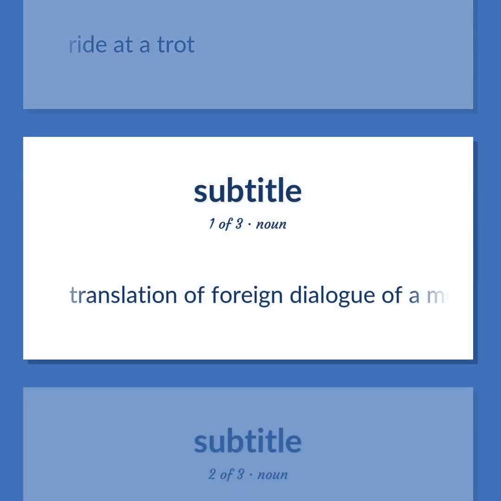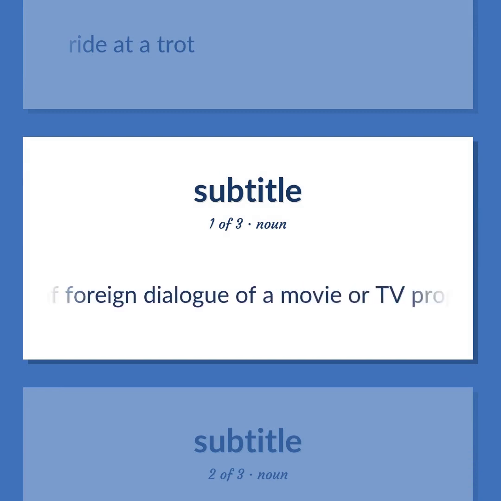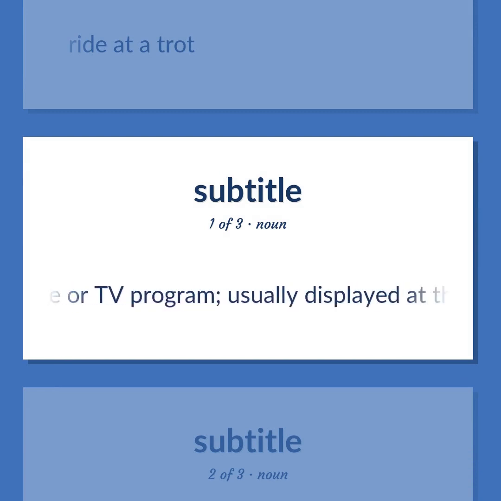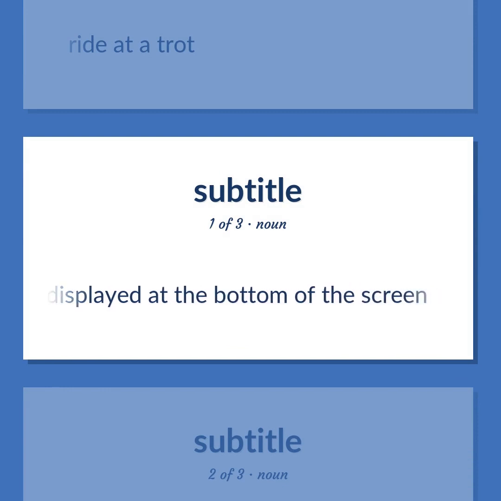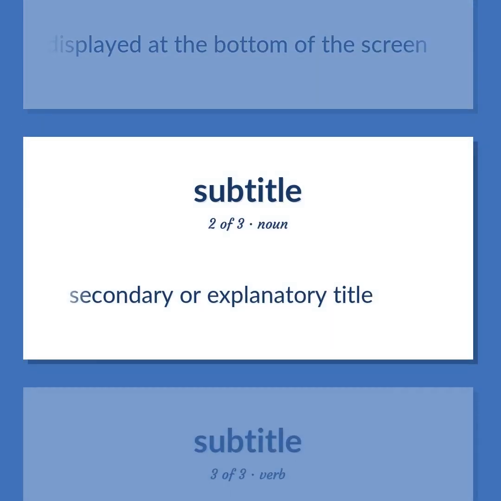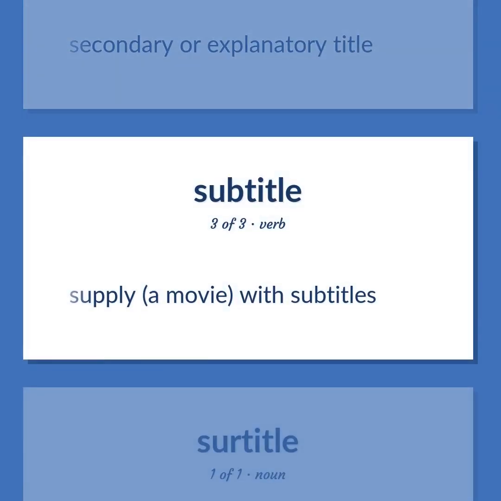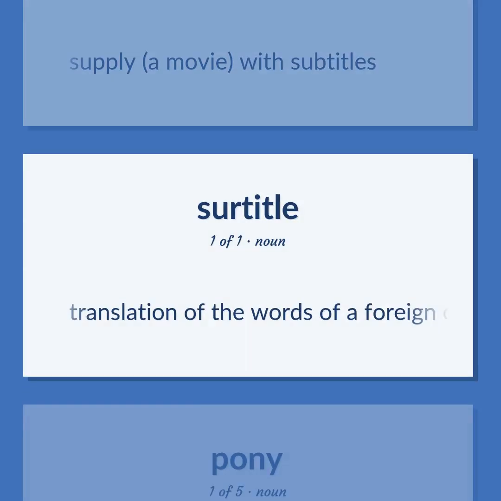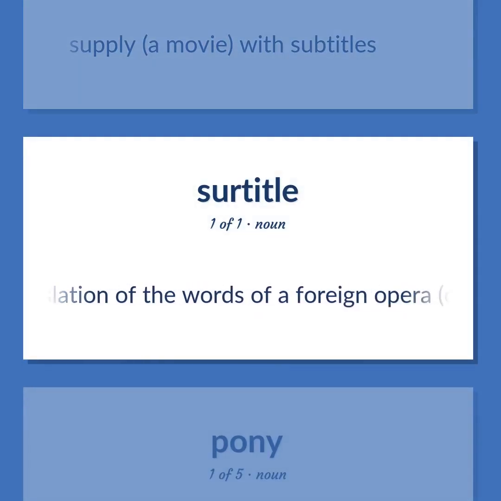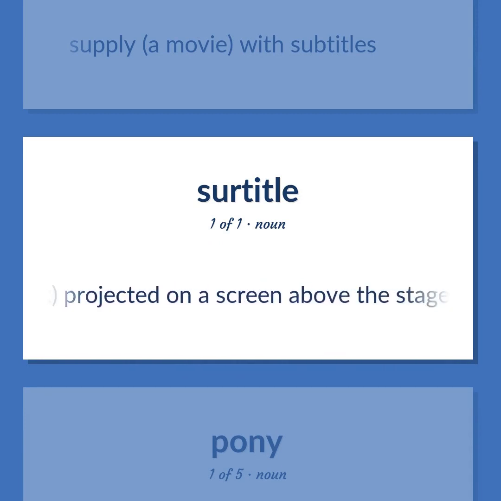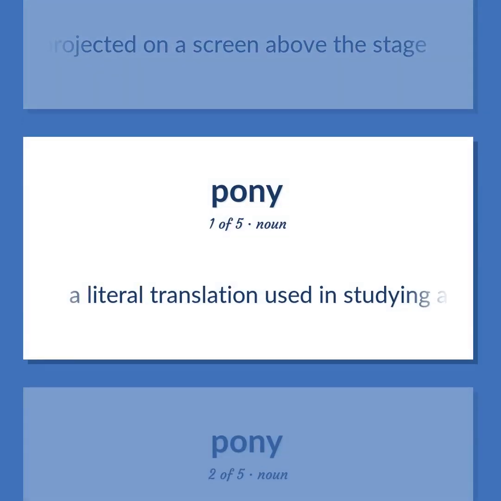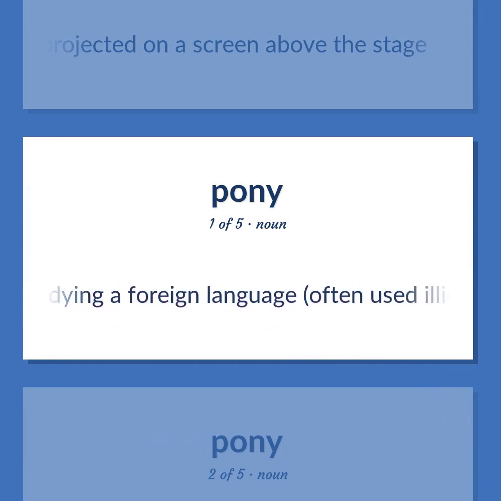Translation of foreign dialogue of a movie or TV program, usually displayed at the bottom of the screen. Secondary or explanatory title. Supply a movie with subtitles. Translation of the words of a foreign opera, or choral work, projected on a screen above the stage. A literal translation used in studying a foreign language, often used illicitly.